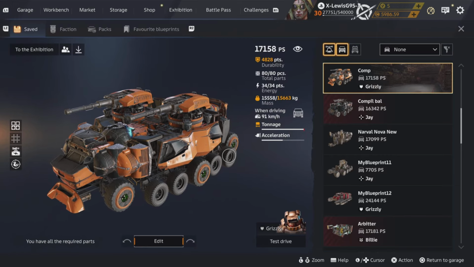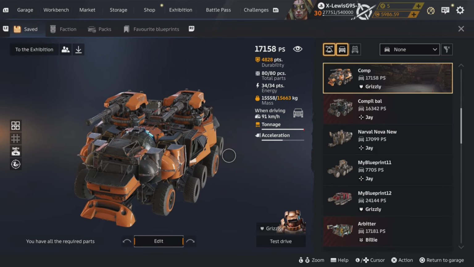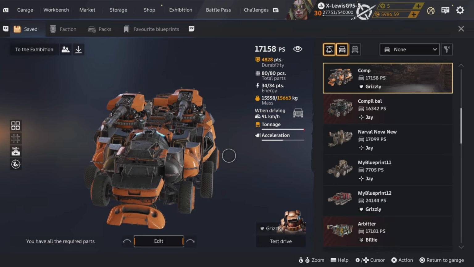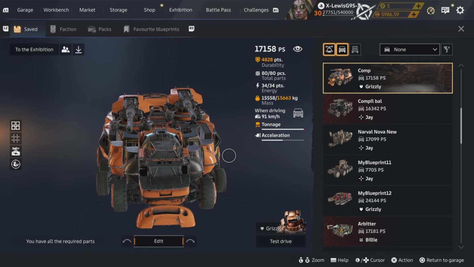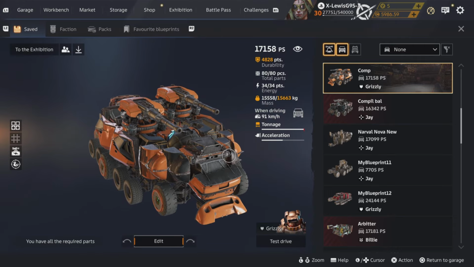Okay, and that is it for the Whaler compiler build, guys. As you can see from the games, it's a very strong build, and it doesn't really have any glaring weaknesses like you'd see on a hover. It's just really solid all round.